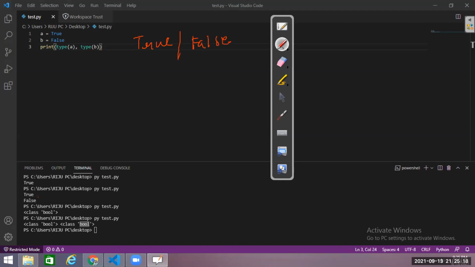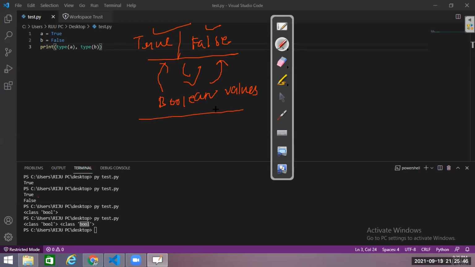Both are what you call Boolean values. Boolean values have only two types, this true and false. Nothing else these Boolean values can represent. It will either represent something is true or something is false.